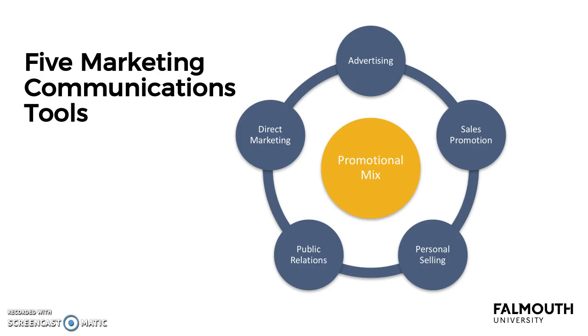The promotional mix can be divided into 5 marketing communications tools. So for your final year project, I'm going to be looking to see a selection of these tools used together in your campaign to help you achieve your campaign objective. So the 5 tools are advertising, public relations, direct marketing, sales promotion, and personal selling.